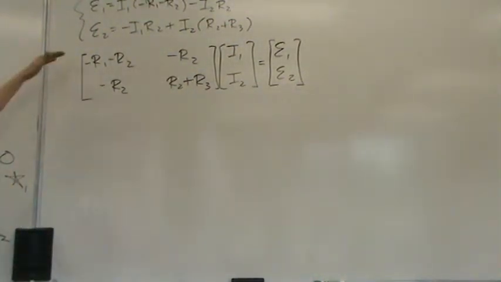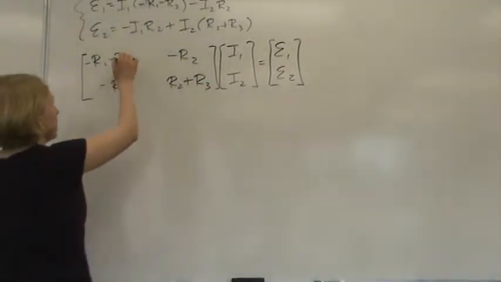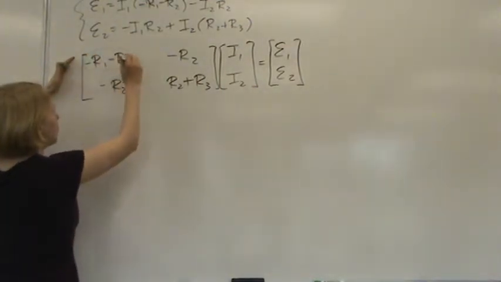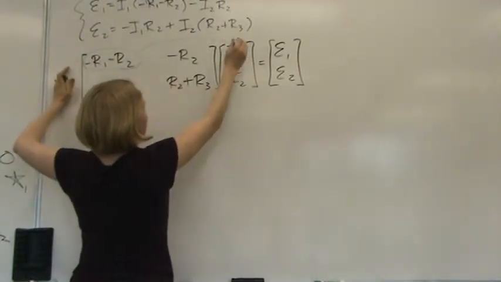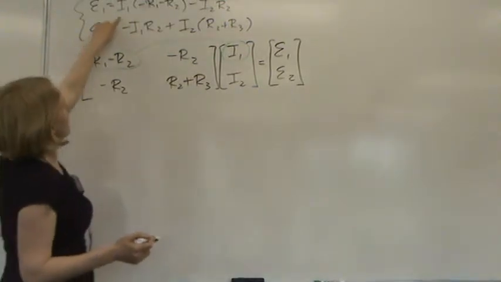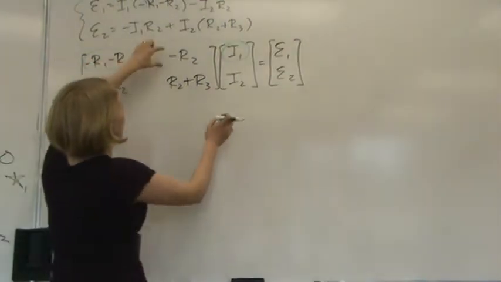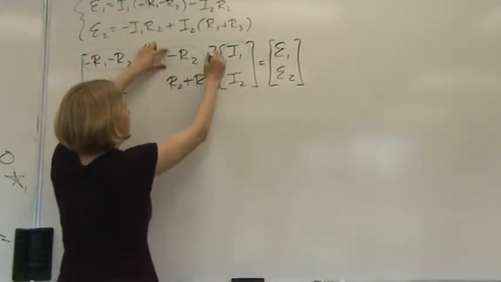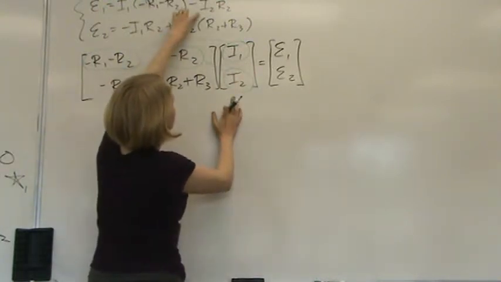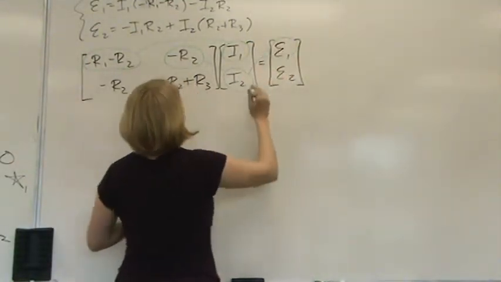So you can get the equations right back out of these matrices. Matrix math says if I have two matrices multiplied together, this first term, top left-hand corner, is multiplied by the first term in this matrix. So look at that, I1 times minus R1 minus R2. And then we add this term multiplied by this term. So minus I2 R2. And all of that is equal to what's on top over here, E1.